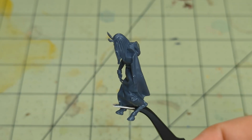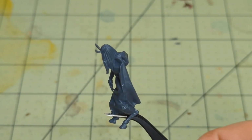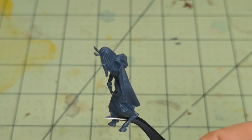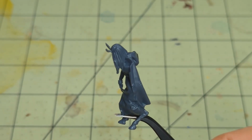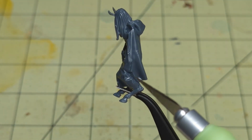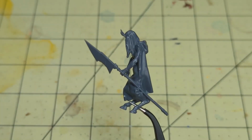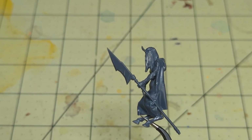Alright, you can see the hole where C1, the left arm, will go. The spear will be at like a 45 degree angle, so not sticking straight up and not perpendicular to the ground. Also, watch your fingers, because I've been told that that spear can draw blood, which is thematic, to be fair. Oh, and this is why you dry fit. The spear goes right here in this groove. Yeah, that's solid. I like that. That is freaking sharp. Look at that thing. Wait, hold on. Oh, hit the camera.